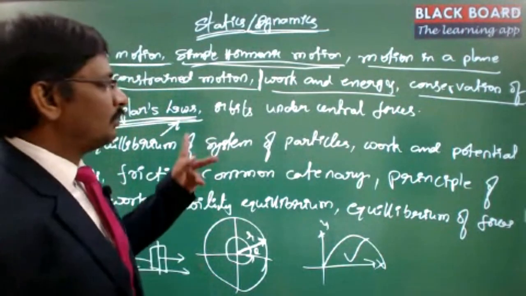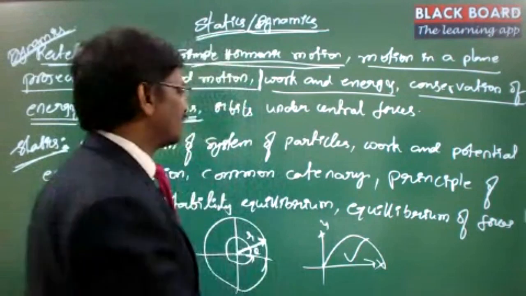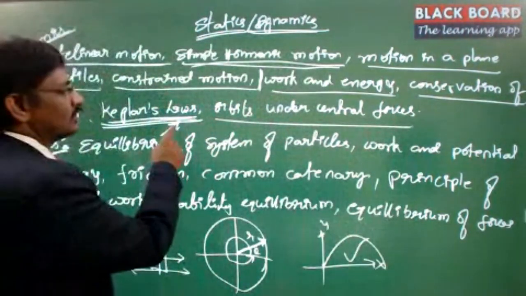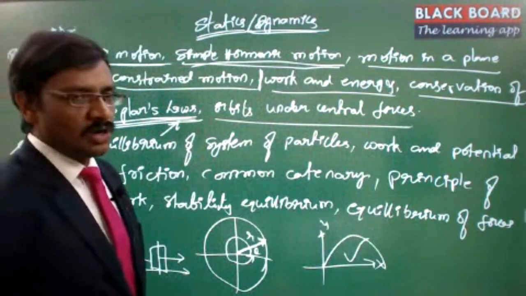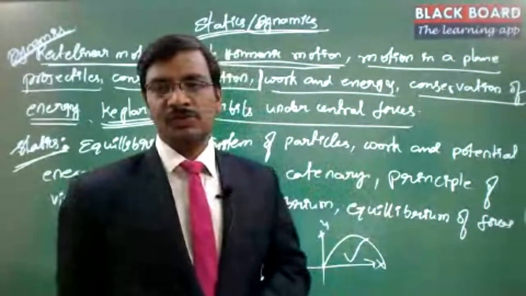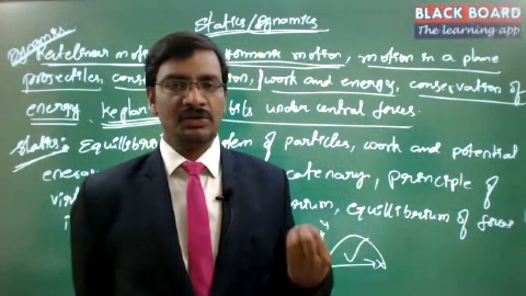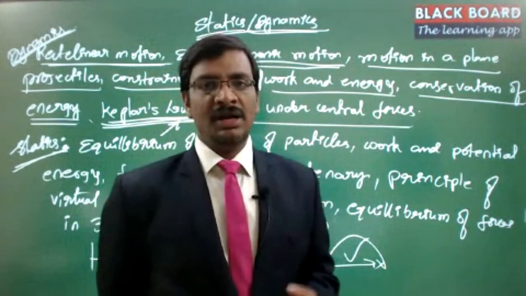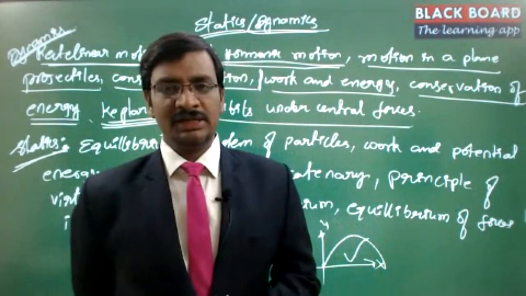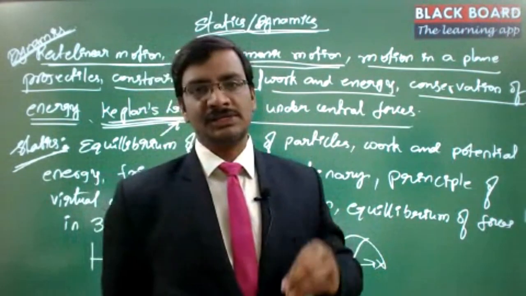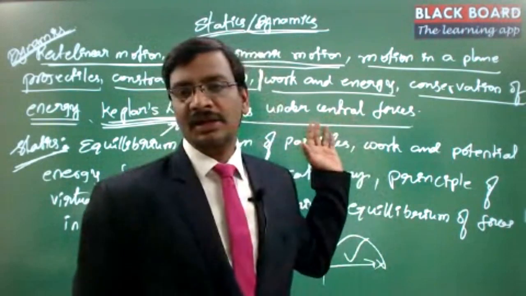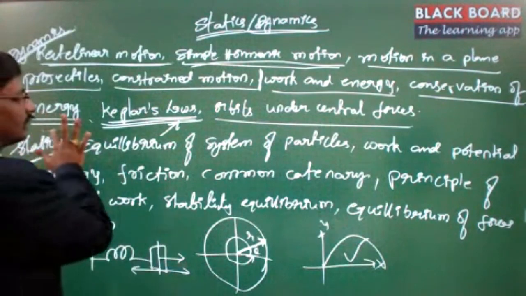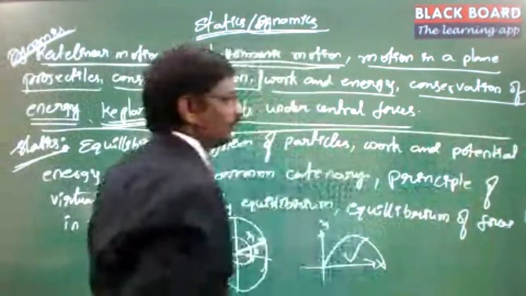And then orbits under central forces. This is a master topic, and out of that, Kepler's laws is one subtopic we can say. But how orbits under central forces work, what is a central force, what kind of motion you can expect under the influence of central forces, what acceleration you are going to expect, what the specific properties of these central orbits are, everything we will be studying as part of this orbits under central forces. Got it? So this is the complete syllabus about the dynamics.